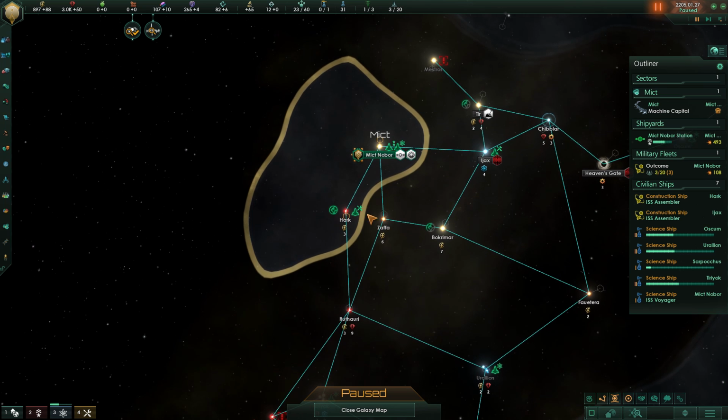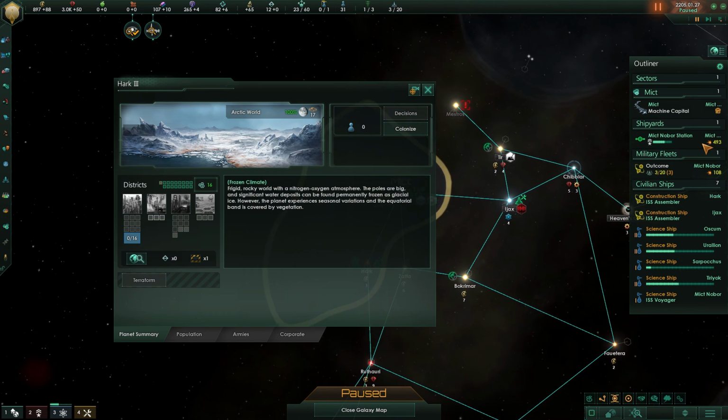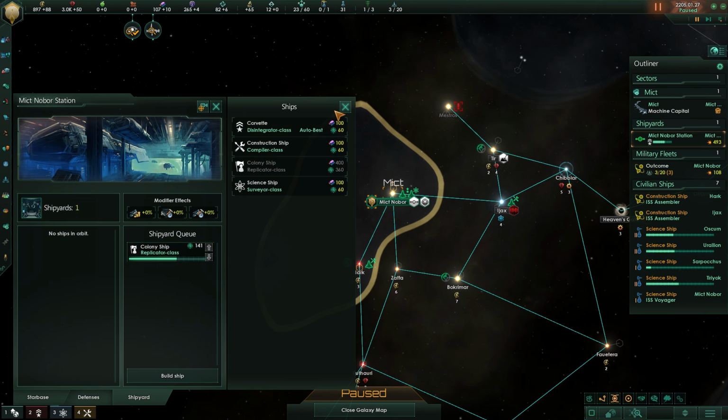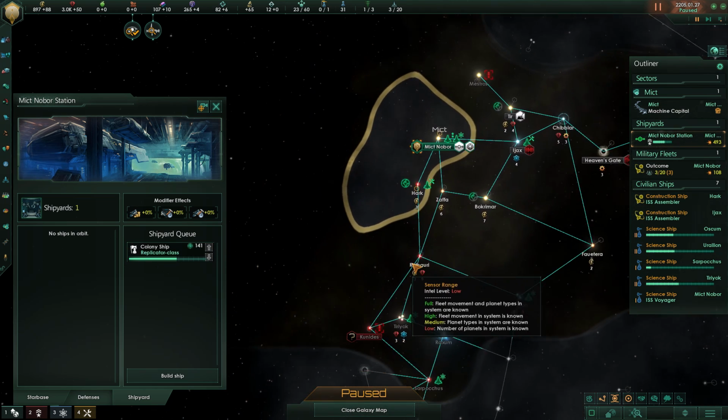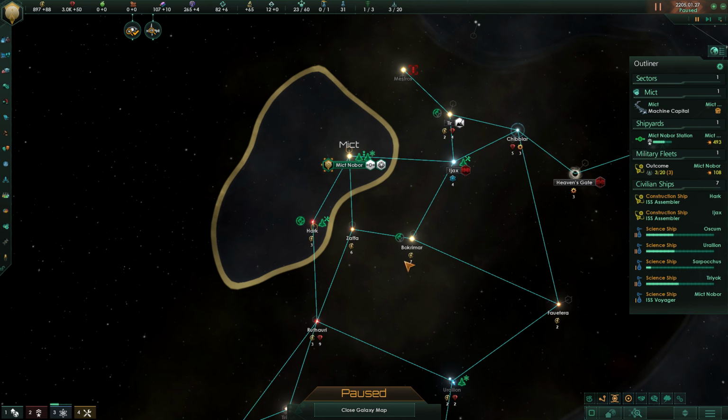In the last episode, we had just claimed our first system, and we are building a colony ship currently to go and colonize that planet. And our goal this episode is going to try to get both of these colonies, the colony ships at least, being built and on their way to the system. So, without further ado, let's go ahead and unpause here and bump up that speed.